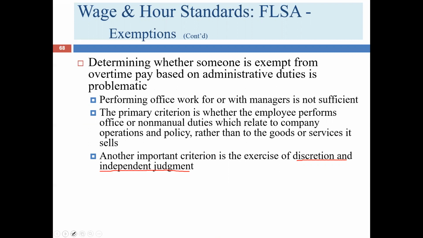I'm going to be honest with you. Reasonable minds will differ on this. And I've seen many court decisions that can't be reconciled with each other. One court in one case will find that this person did fit the administrative exemption, with almost identical facts. Another judge reaches the opposite result. And again, what an employer is going to do in this area is going to kind of turn on how aggressive the employer wants to be.